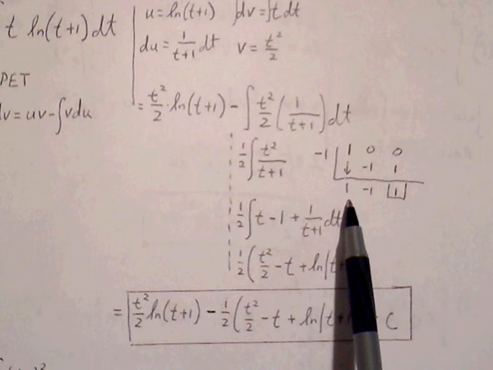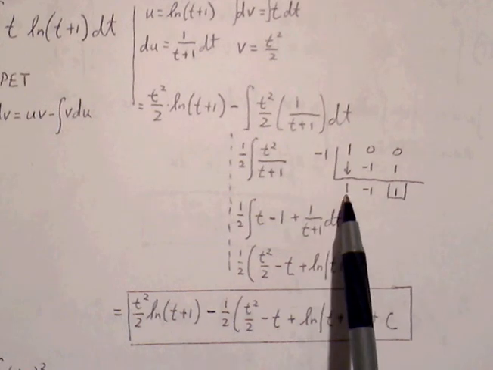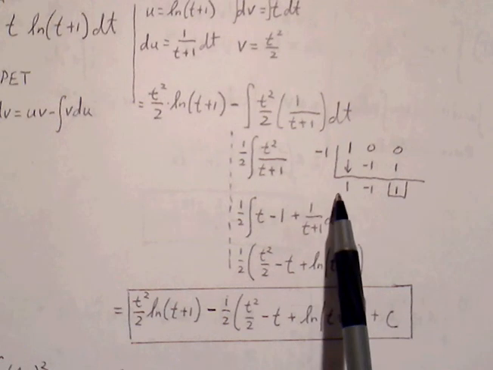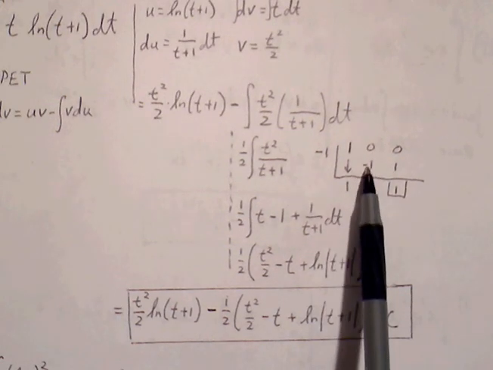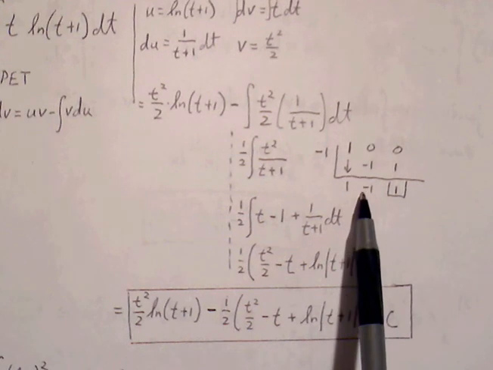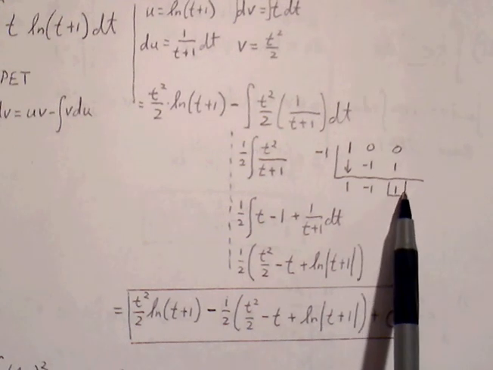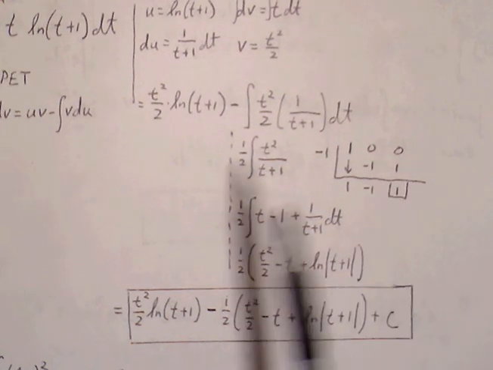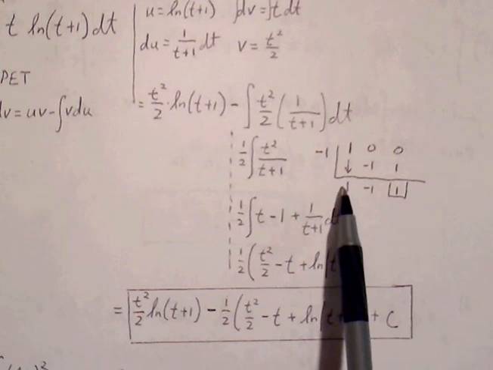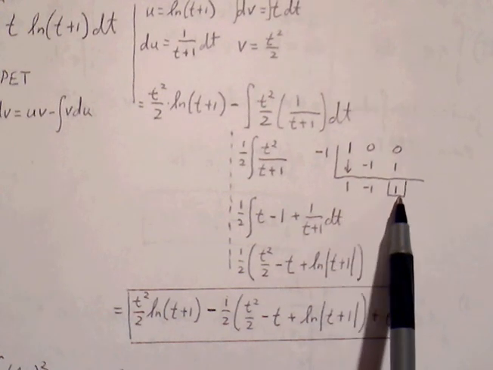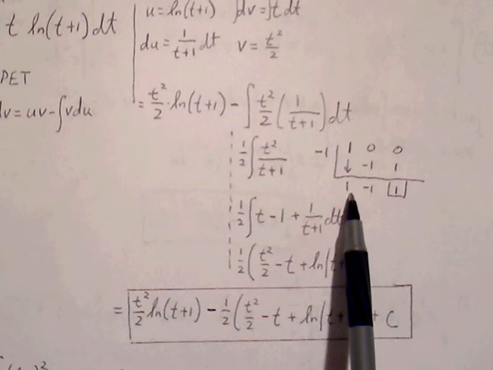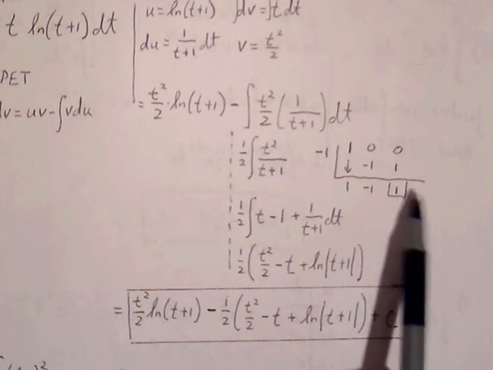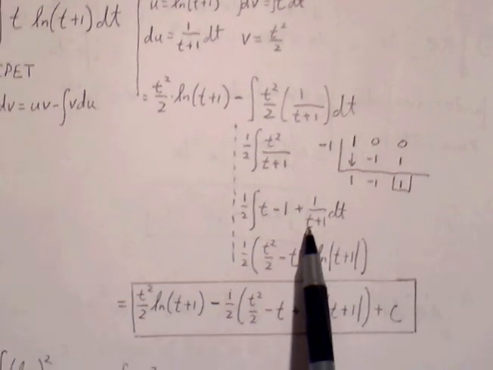And we bring the 1 down, multiply by the divisor here. Negative 1 times 1 is negative 1. We add with the term above, so 0 minus 1 is negative 1. Negative 1 times negative 1 is positive 1. 0 plus 1 is 1. And then this represents our quotient. And so we have to assign variables with degree 1 less. So t squared becomes 1t minus 1 plus, and then this is our remainder, so 1 over t plus 1.